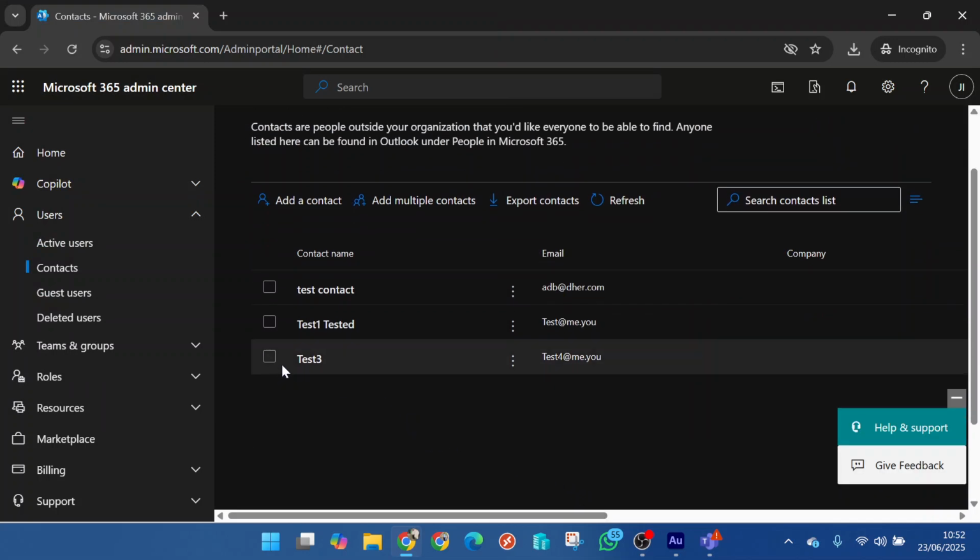You can see. So on the CSV, you can add as many contacts as you want to the CSV. All you have to do is just to import them here. So that is all on how to create both single and multiple contacts in Microsoft 365. Don't forget, you can also create this same contact as mail contact in Exchange.